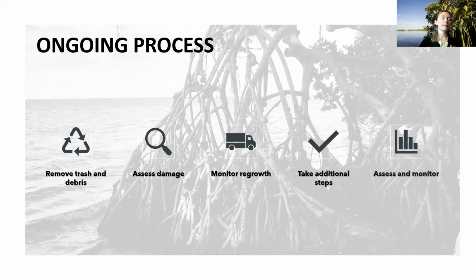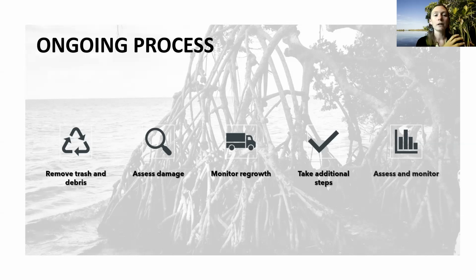Sure. Yes. In most cases, when you have natural debris, you have natural leaf litter, right? It's going to add nutrients to the environment. And actually, a lot of that leaf litter forms the detritus that is the base for a lot of those food webs that exist within mangroves.